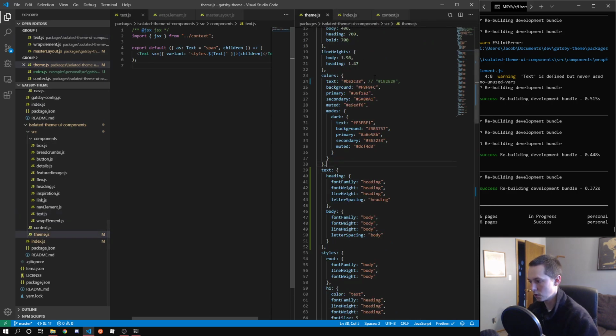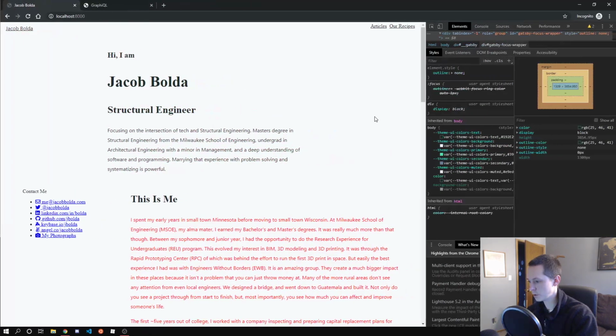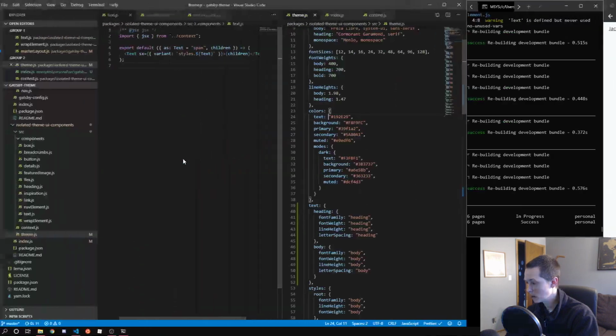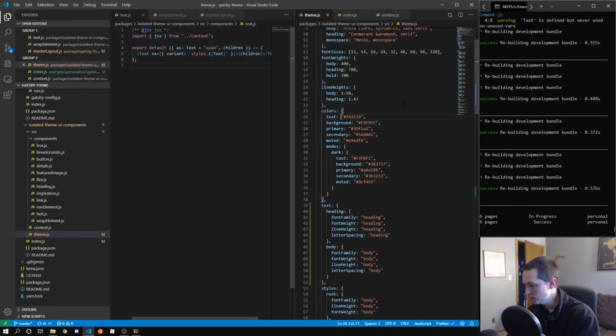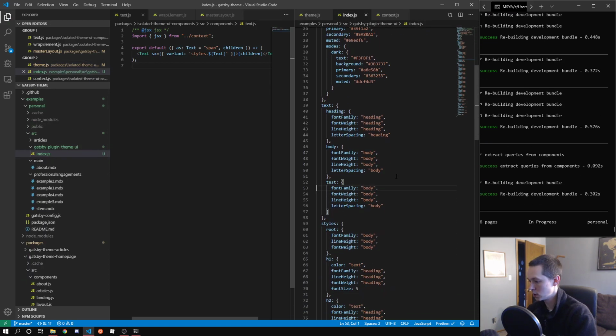We've got two themes going on. Theme.js is from our isolated components, and that's actually what's setting the colors, because our test color is this B something or other. So if we would go back to our previous color, and then in here we want to get rid of that test.